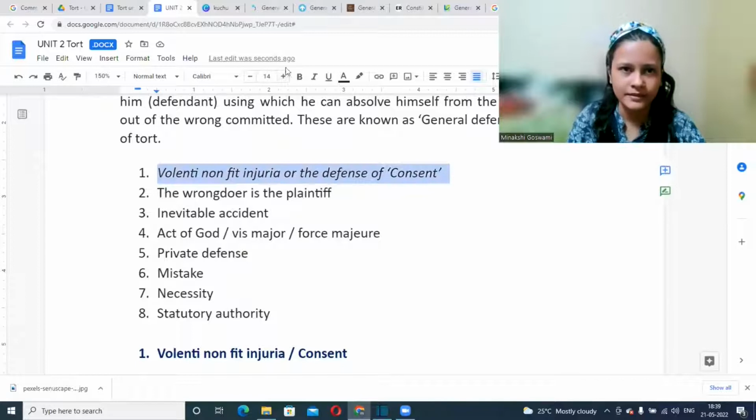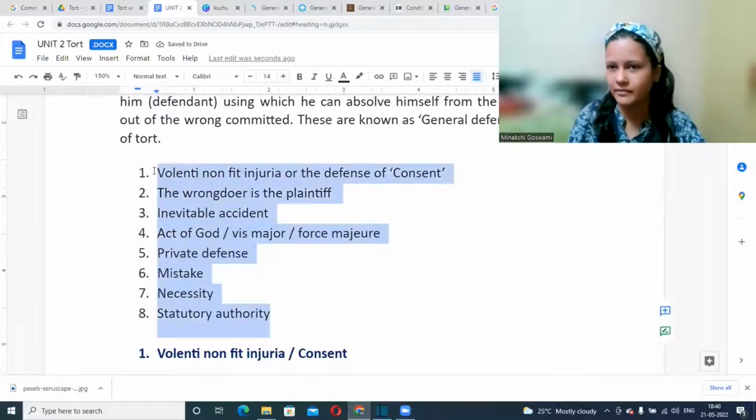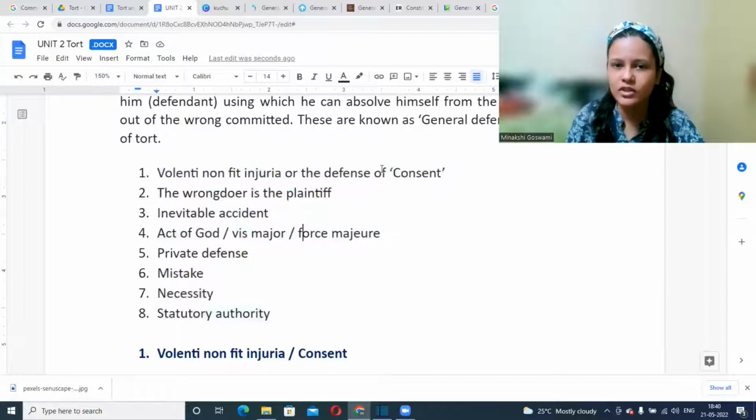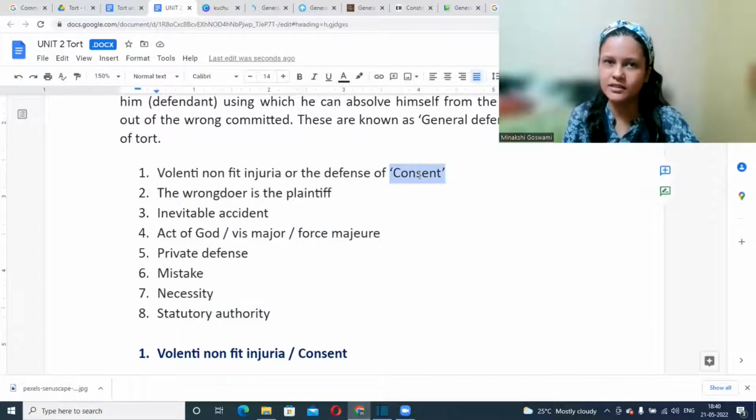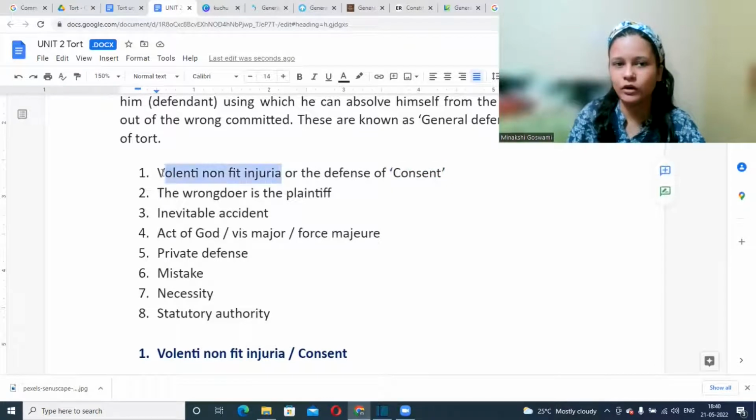Is it clear? Yes, ma'am. All right. Now you need to remember all these 8 points. Like I said, you don't need to memorize as such, but there are certain things which you need to remember, like these 8 points. It's not enough that you simply remember consent because it is easy to remember, and you completely ignore volenti non fit injuria. You need to remember both because in the exam, you might know consent very well, you have studied cases and everything, but if the question comes, what is the defense of volenti non fit injuria, you might feel it's a different concept you have not studied and skip the answer. So you need to remember both names.